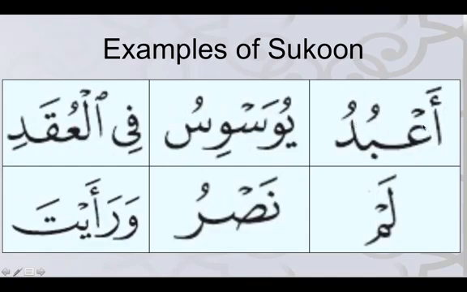Okay, so let's analyze what we learned in the previous slide and apply it to this word. What did we learn? This Ain does not have a movement on it. It does not have a Fatha, Dhamma, or a Kasra. And it has a Sukoon on it, denoting that this Ain is at rest. And because it is at rest, you should be combining it with a previous letter with either a Fatha, Dhamma, or a Kasra on it. One of the vowels, or the short vowels, which are Fatha, Dhamma, Kasra, you combine it. So it's Hamza Fatha Ain Sukoon A.